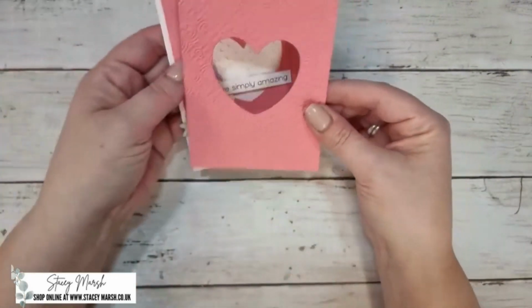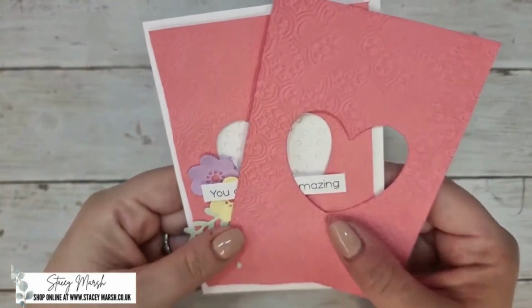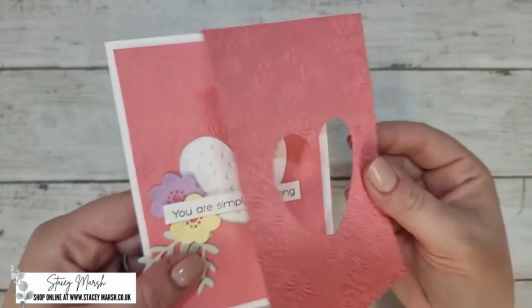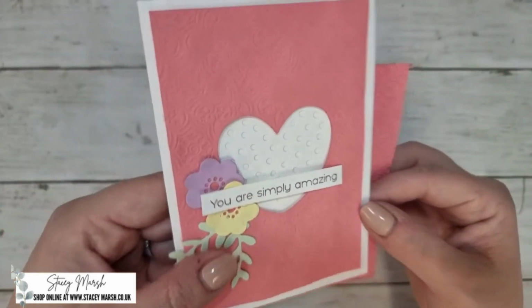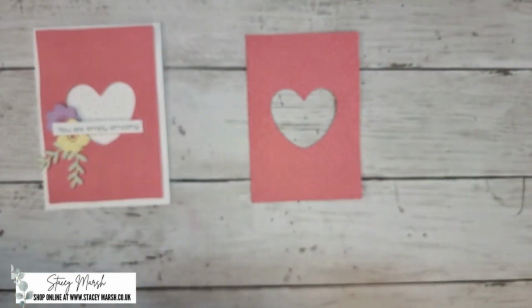Okay. So you can see, if I hold this up to the camera a little bit, you can see the difference. So this is where I embossed second, this piece here. It's really detailed. This one here is the piece I embossed first. So don't do your embossing first. Take a note from me.